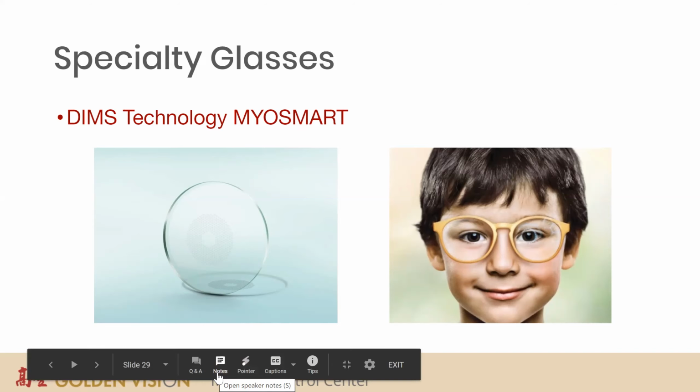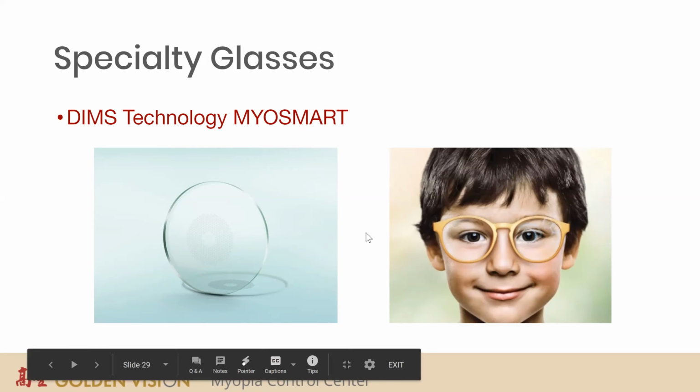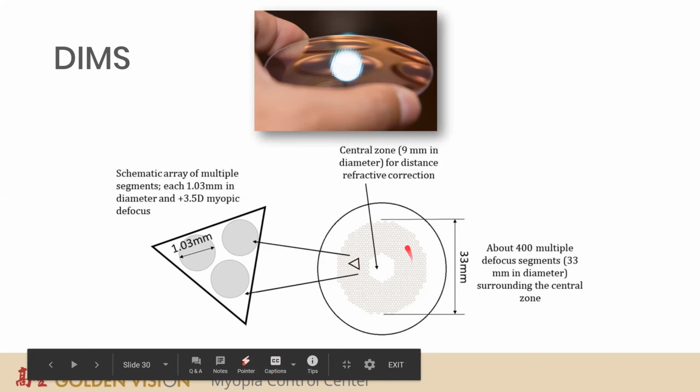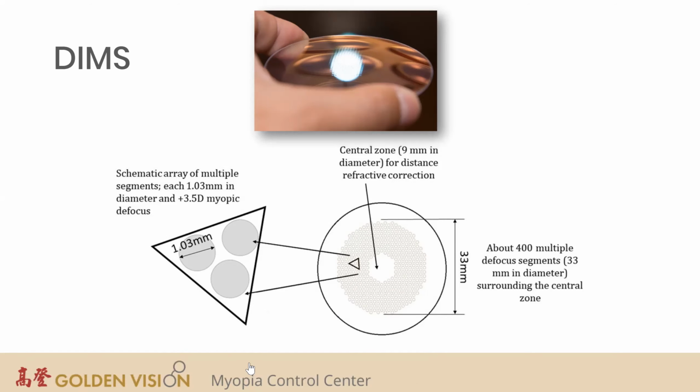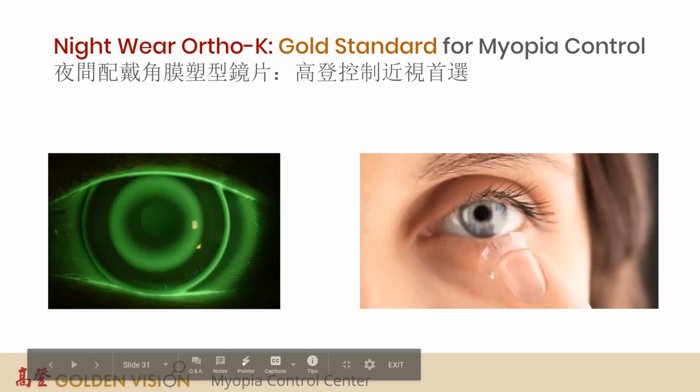You can find it in certain Asian countries, and they only limit the distribution of these lenses to certain eye doctors who have the ability to fit these lenses properly. We can show the next slide. You can see a little anatomy of these lenses, with the little micro dots, and they're very sophisticated lenses. We should have these lenses available as a trial, as part of a study for the DIMS technology in Golden Vision soon. Hopefully, probably in 6 months or so, we may have these glasses available.